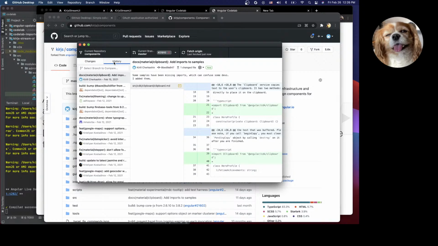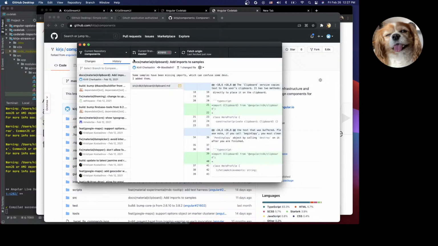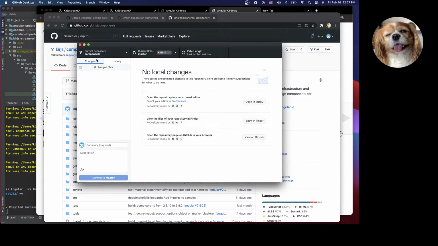Changes history here, so I can right click, view on GitHub, hide. Okay, so I can open in, where is open in terminal?